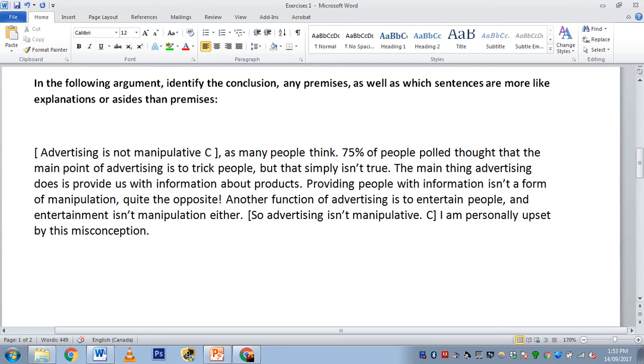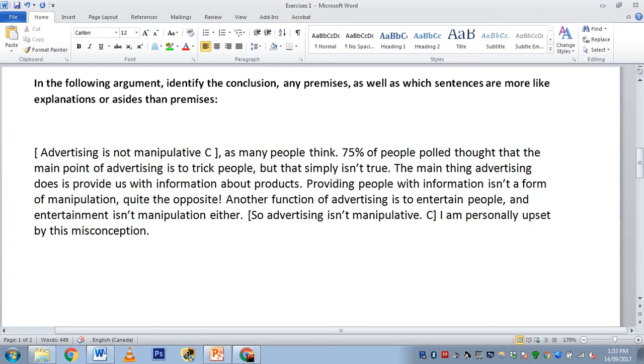But so, yeah. Wouldn't that be an explanation though for the first sentence, advertising is manipulative, I think the thing, so it's trying to explain it, and then the second part, at the very bottom, advertising isn't manipulative, that's the conclusion. So I think that's where he's going with it. What's the first sentence an explanation of? So he's just telling people, like he's explaining to people, advertising is not manipulative, that's what many people think, so he's just saying it.